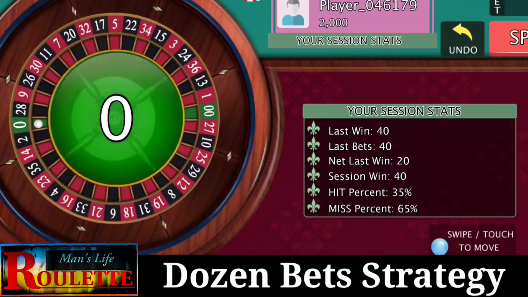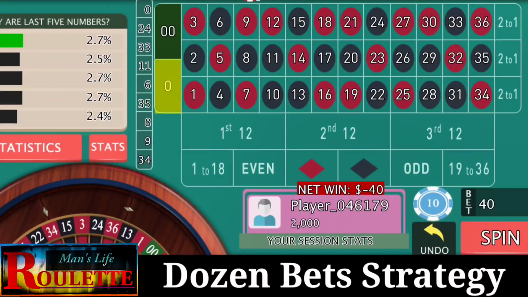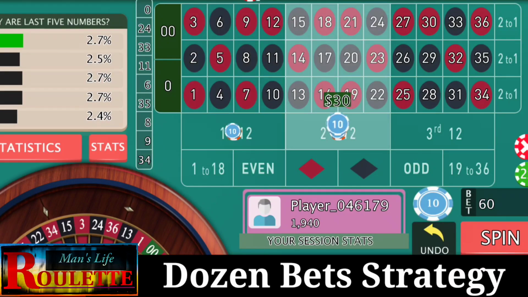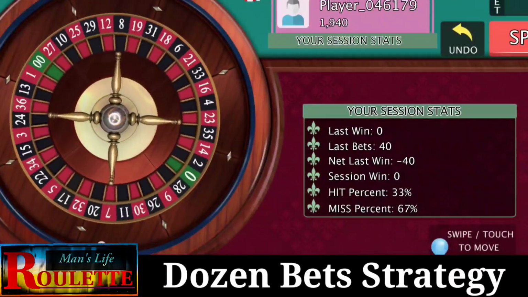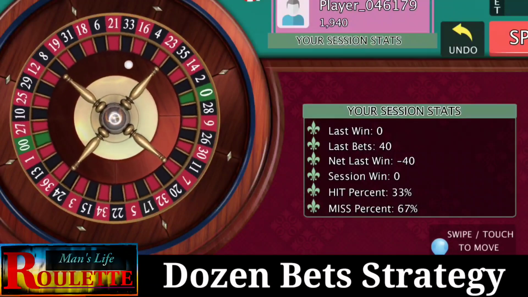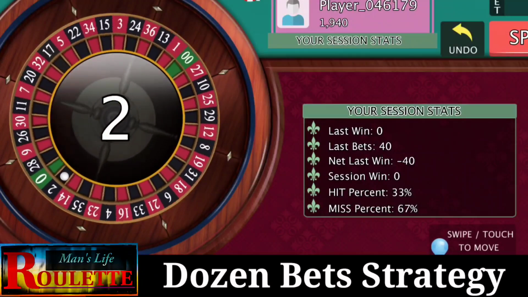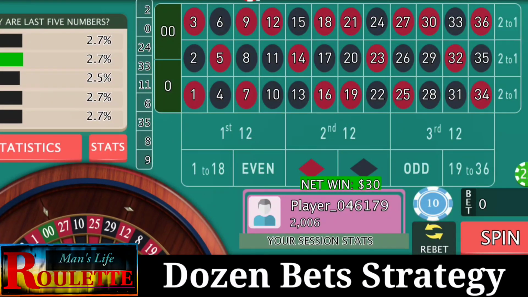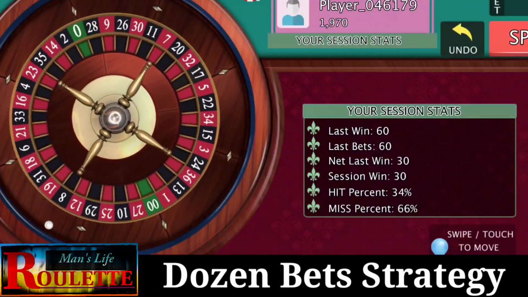This time it's 0, and I lose again. So again, time to increase $10 bets at both the positions. If I lose again, then now I have to increase $20 more. But I win over here, so I don't need to increase the bets. But now you can see my bankroll, it's still not crossed my previous high. So just repeat and play.